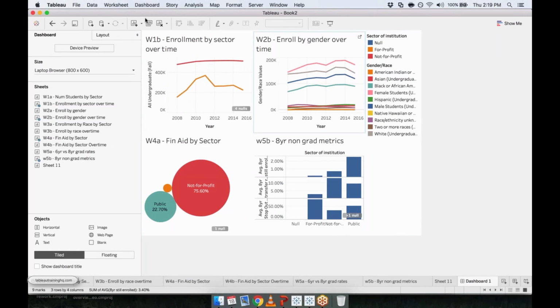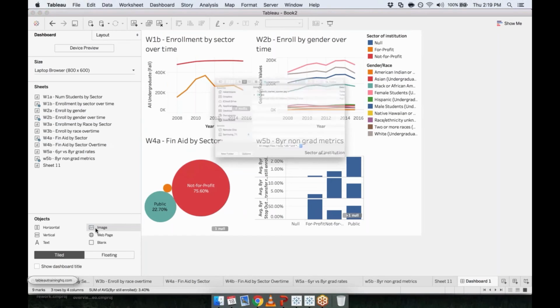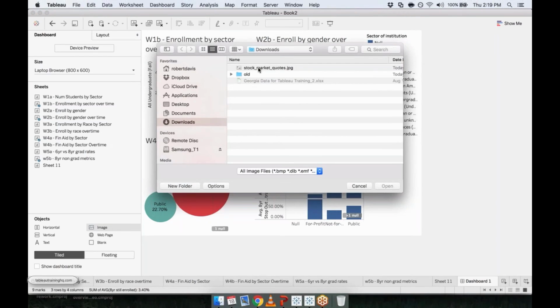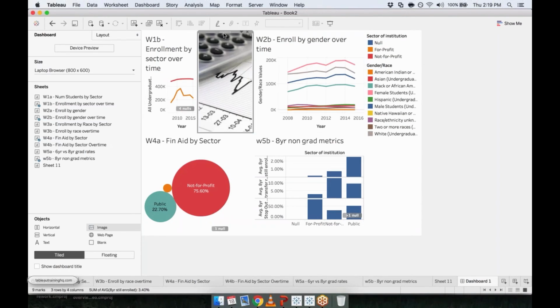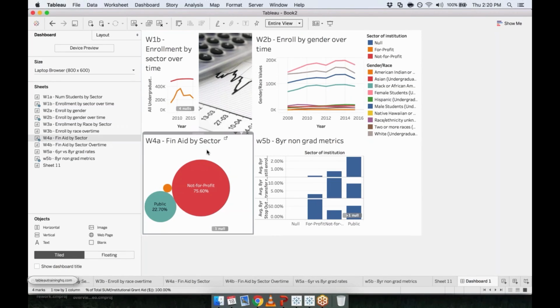You can also add in pictures. So let's go to Image. And I'll just choose this random image here. And again, Tableau is putting all these images where it sees fit in all these charts. But let's change that. So currently we're looking at a tiled version of a dashboard. Let's go to floating. So we could either start fresh on a new one or modify this one. I'll just show you what happens when you start changing things to floating.